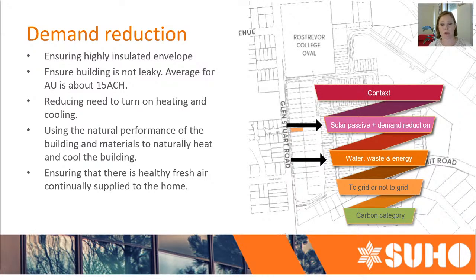We're really, really focusing on getting that passive performance and the natural performance of the building and materials, which naturally heat and cool. So we're looking at things like the density of the materials, exposed concrete slab potentially, or strategically placing dense materials, heavy materials like bricks in certain areas that get winter sun and then are shaded in summer, so that it can naturally use the performance of the building or the design and the programming inside of that to really enhance those spaces.